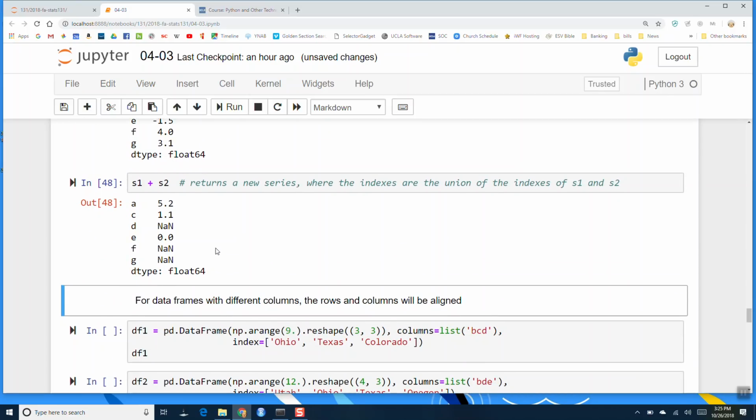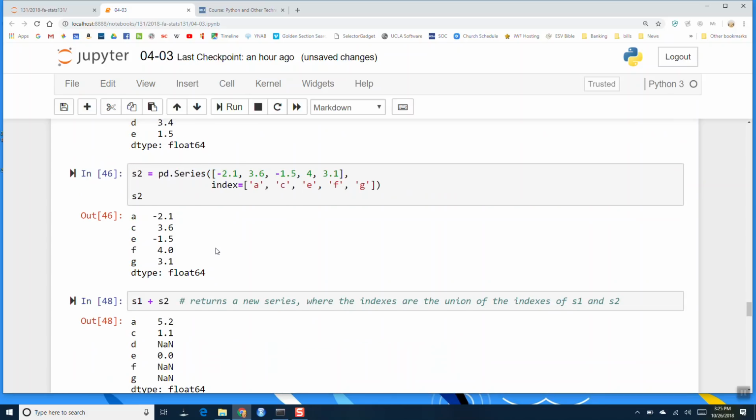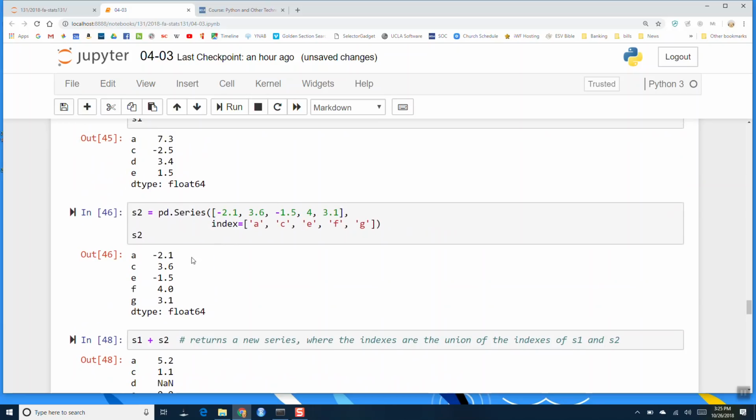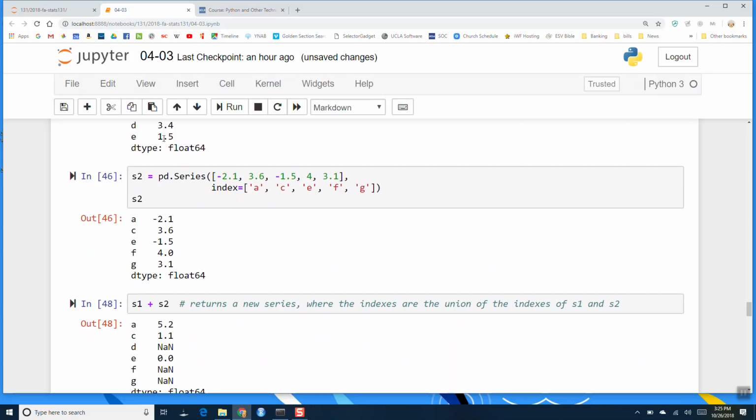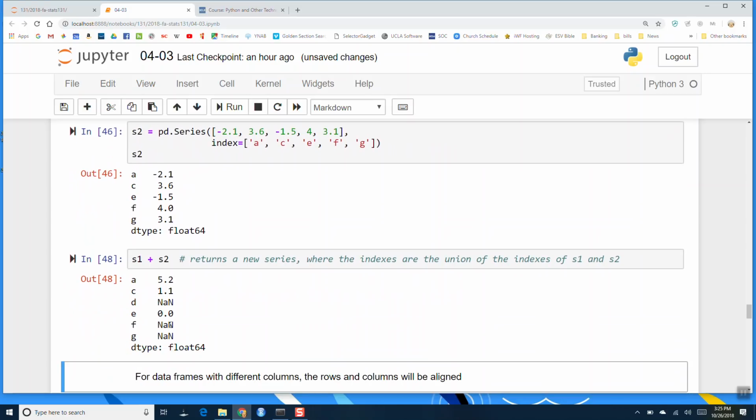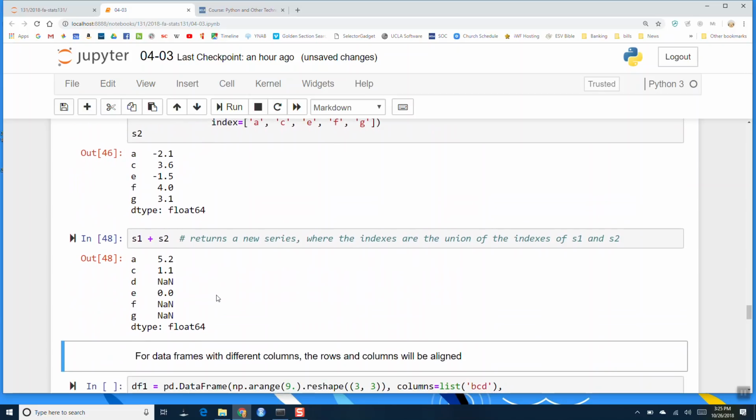So it aligns up the things based on the index names and does the calculation appropriately. So 7.3 and negative 2.1, and then E is 1.5 and negative 1.5, and we get 0.0. That's good, I think. It does element wise, but it's going to line it up on the indexes first.